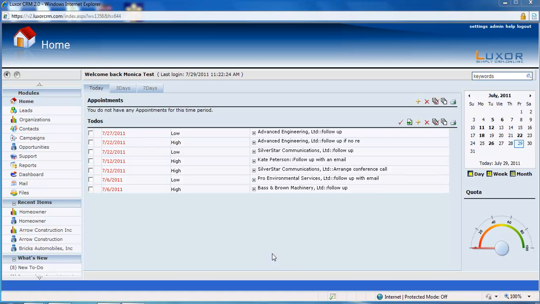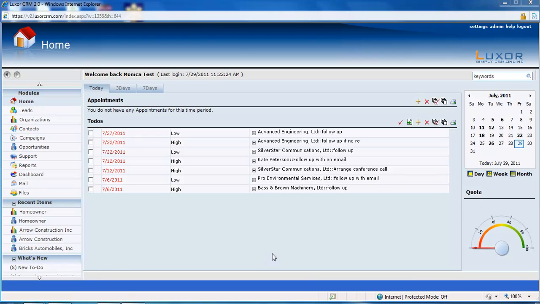In this video tutorial, I'm going to show you how to produce another widely used report in Luxor CRM. It's called the Closed by Source Opportunity Report. This report is an extremely valuable resource for companies who are interested in knowing what method of selling and marketing closes the deal. By generating a report that shows you how many deals were closed from which source, managers and employees are provided with direct feedback as to where they should focus their marketing budget, what their best method of selling is, and more importantly, where they need to stop spending valuable time and money.